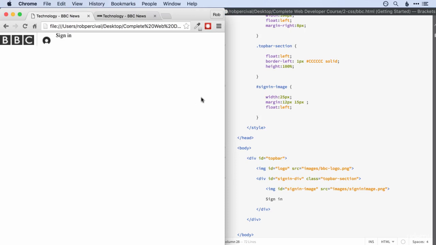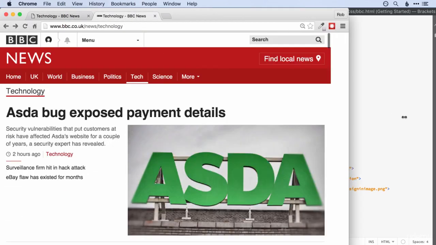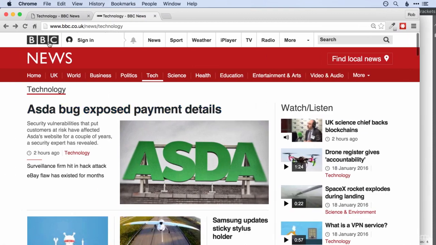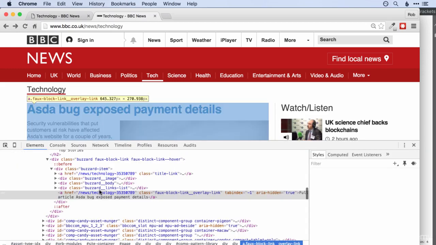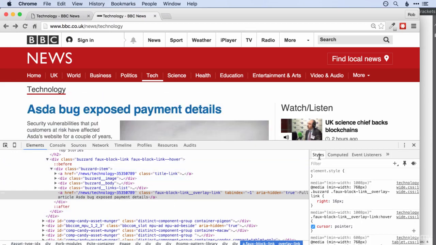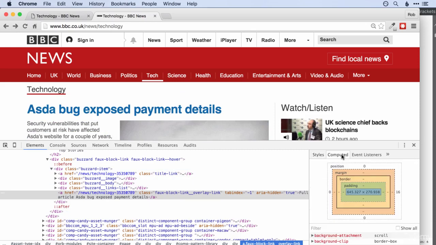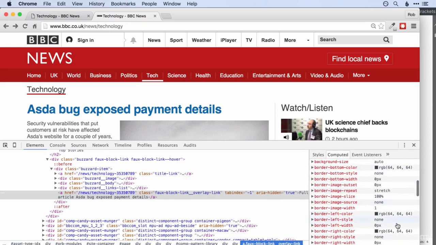That's better. And now let's get this font right. Now I'm going to show you a little trick. I think we'll use the same font throughout. So if we select a certain bit of text, right click or control click in Chrome and then inspect, this will give us a bit of information about that particular text. And the computed section is particularly useful. So that can be really handy.